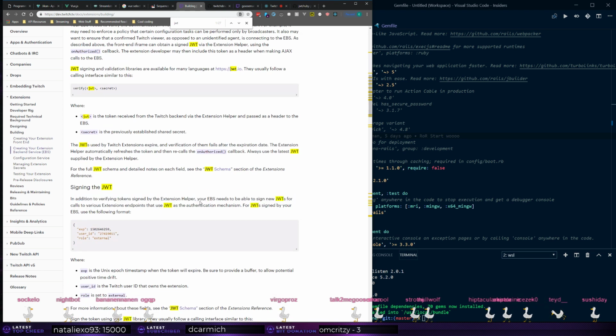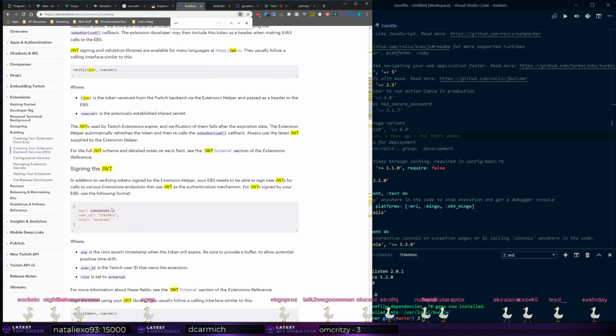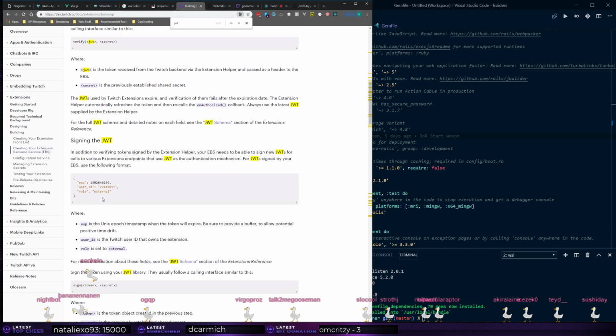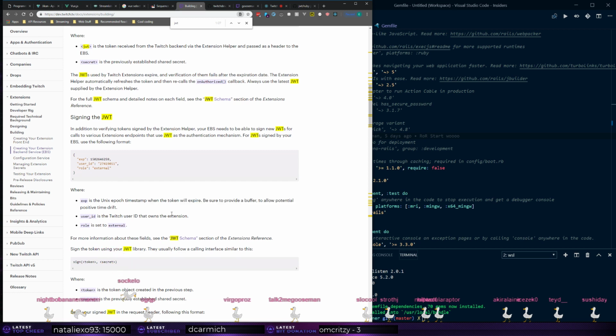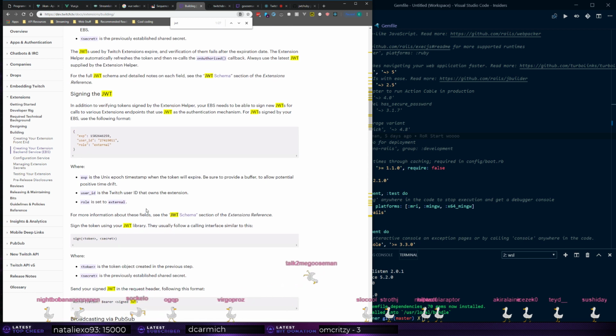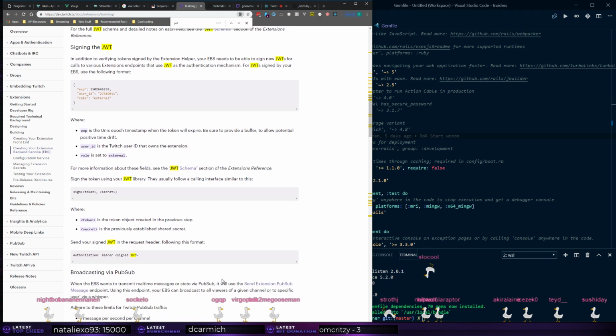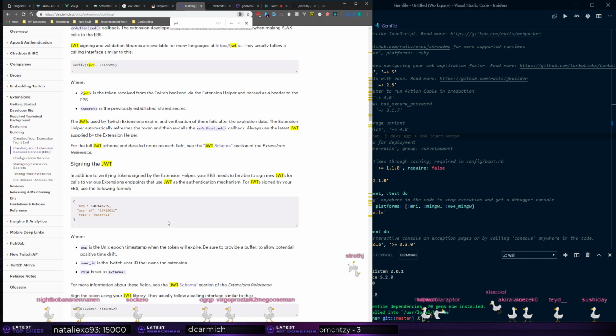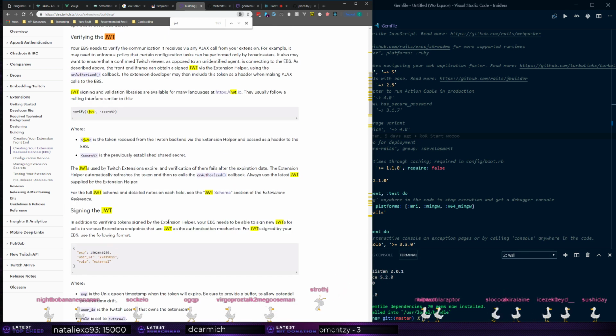Signing JWTs. In addition to verifying its tokens, your EBS needs to be able to sign new JWTs for calls to various extension endpoints. Use the JWT mechanism to sign. You need to set expiration. Okay, so I was wondering if I had to do a base 64 encode, but I don't see that anywhere.